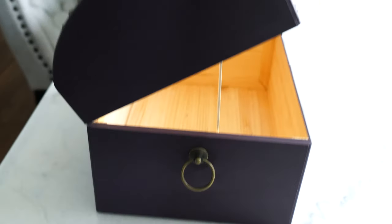This chest measures 11 inches tall by 11 inches deep, while the length is approximately 15 inches.